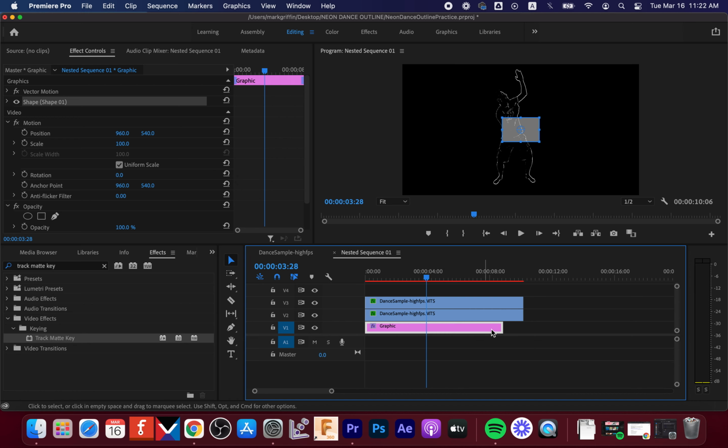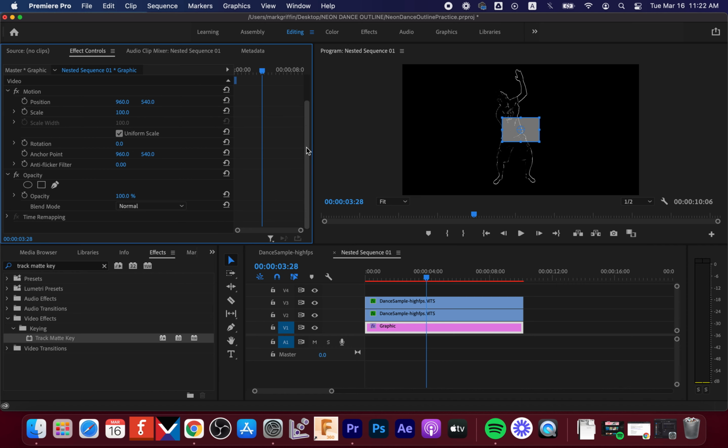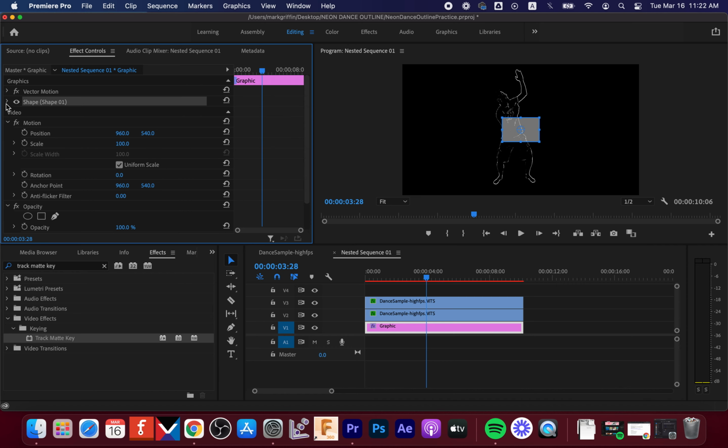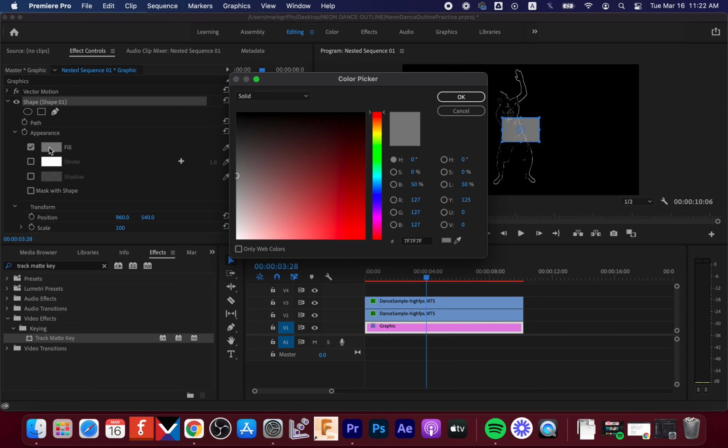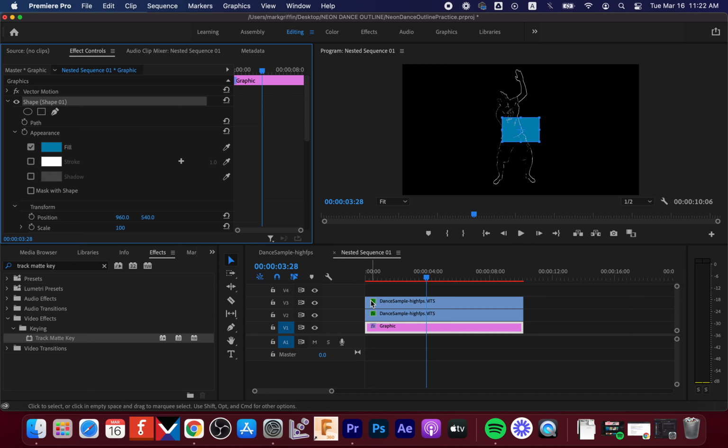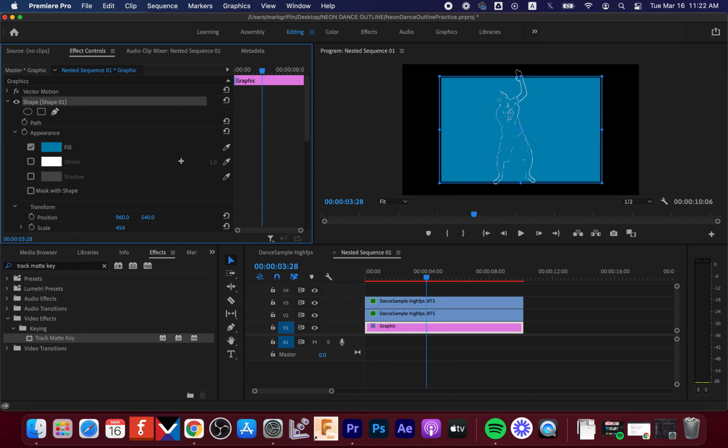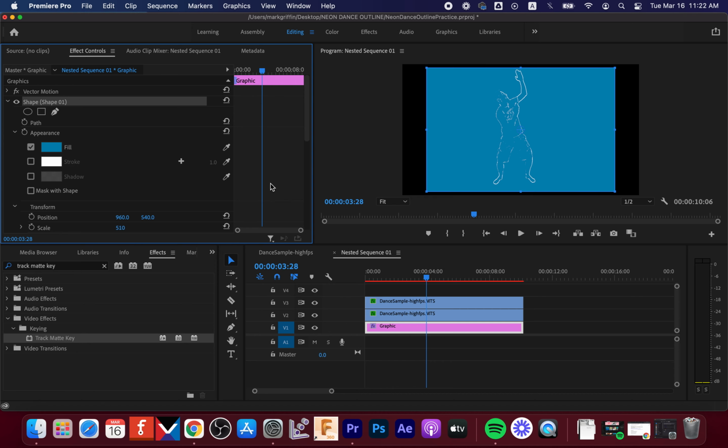I'll stretch it out. And since this gray kind of matches some of the coloring in there, where is it? Oh, here it is, under Shape. I'm going to change the fill color to something brighter so I can see things a little bit better. There we go. And then I can scale this up. And that might just help you see the shape that you're building there.